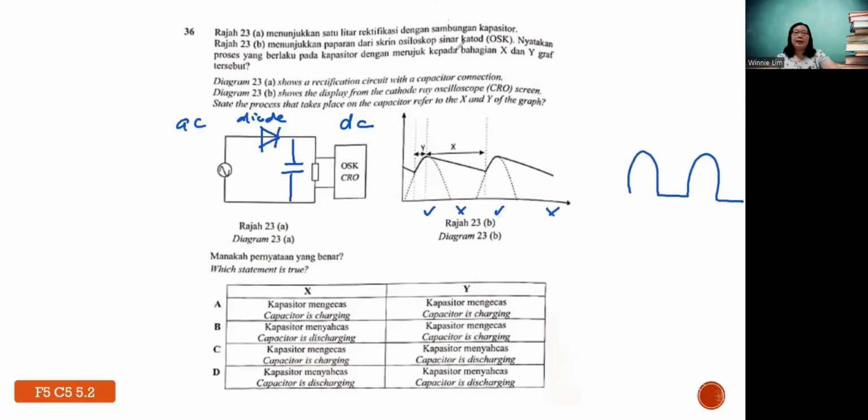So the moment when you add in a capacitor, I always tell students it's a similar idea to a power bank. So what happens is that it will charge up when you have current at that time. So Y is when charging. Then X, you're going to go downhill straight away, right? So they actually release charge. So we say discharging. X is discharging. So now we see the options, X should be discharging, Y is charging. So the answer is B lah.